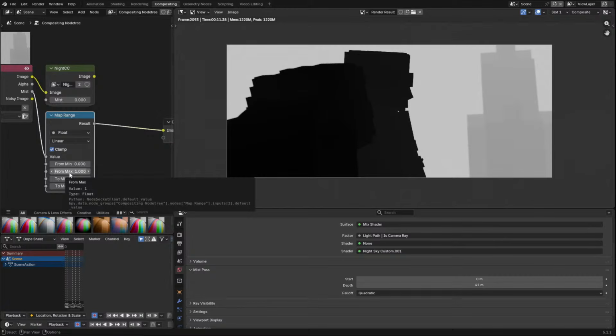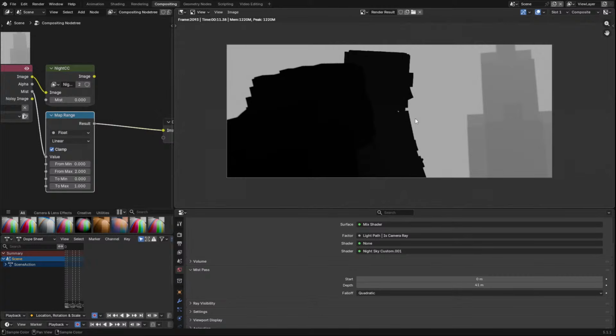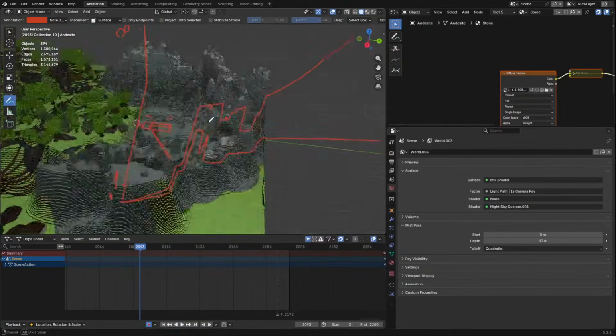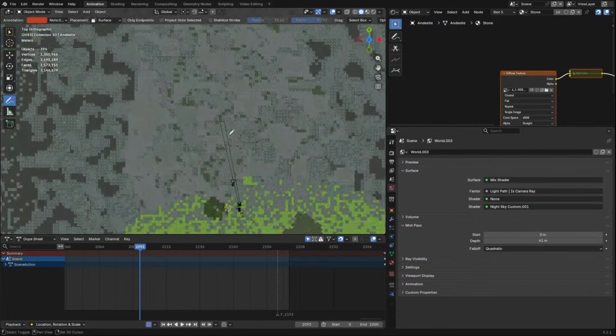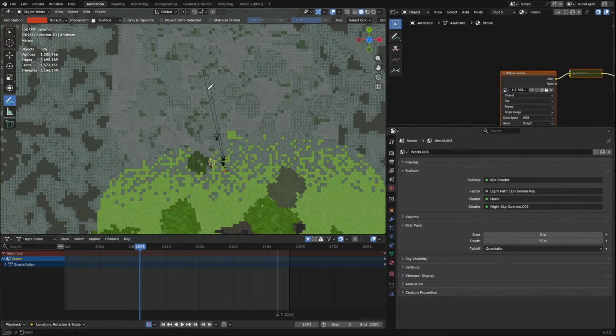If I increase the max value from 1 to 2, we are now taking twice the distance. So if we go back here, I'm just going to delete all of this because this is useless. Before, in the first one, we had this to this. This is a distance of 1, because this goes from 0 to 1.